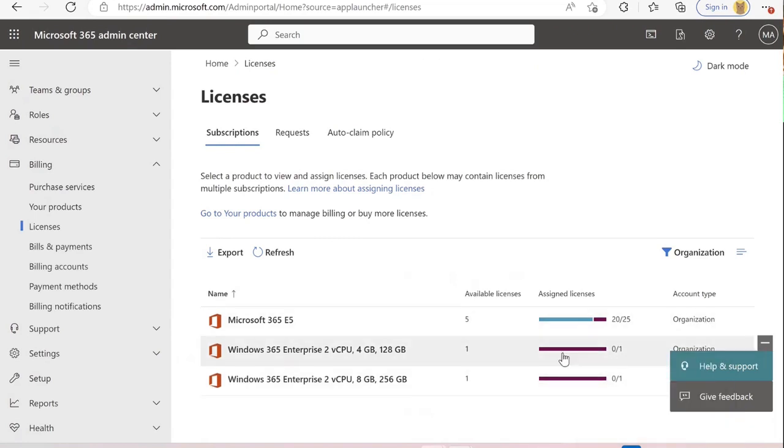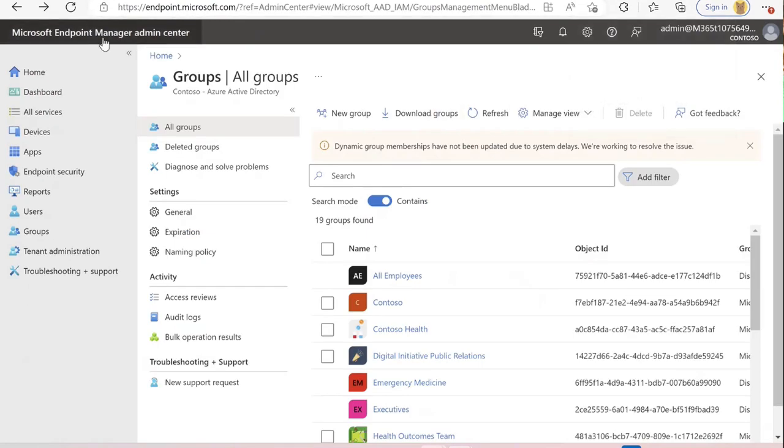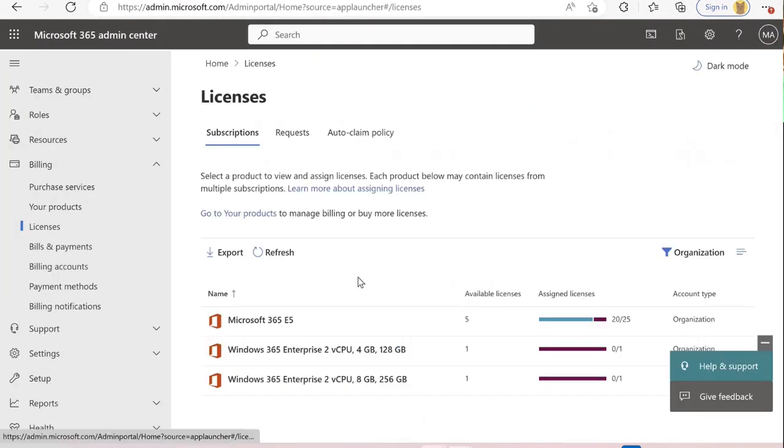It's not assigned yet. It's a demo environment. We will only use the Microsoft 365 Admin Center and the Microsoft Endpoint Manager Admin Center as well. So let's start from the first step.